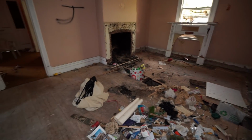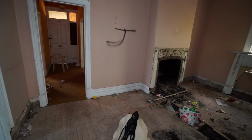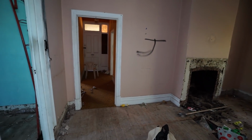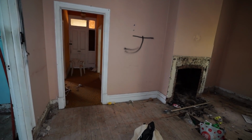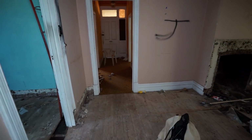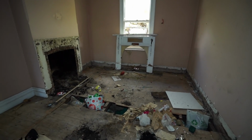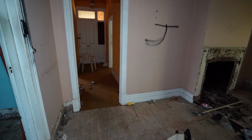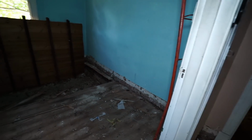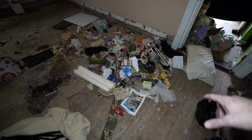So I actually thought I'd come back. I actually came back to this place maybe a year ago to film it because the camera settings weren't ideal the last time I filmed it. And I noticed there were bike tracks in the mud leading all the way up the side of the house. So I didn't actually come in here because I thought, yep, there's squatters in here. And compared to the lack of personal belongings in here last time, they have definitely set up in here.